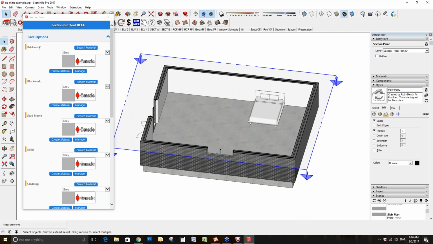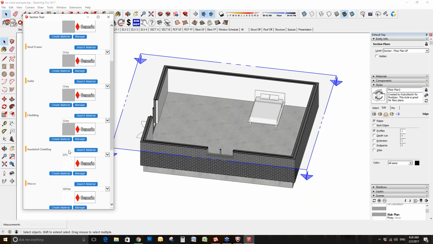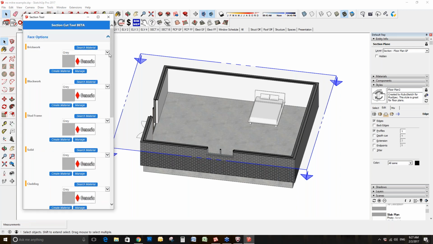And as you can see, you can control the materiality or the symbols that you want to use for every single material or product that makes up your walls, slabs, or your project. In this particular instance, I've turned everything to grey. However, for example, if you wanted to, you could go into your brickwork, knowing that these are both masonry, and I could choose, for example, a masonry one. You can also create your own.